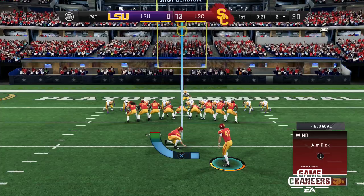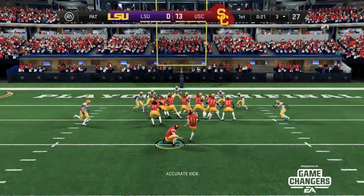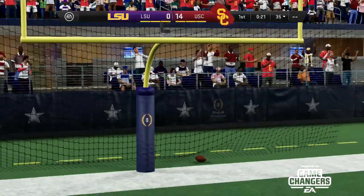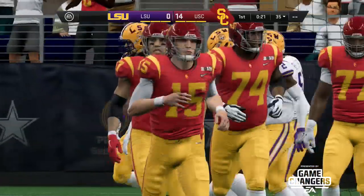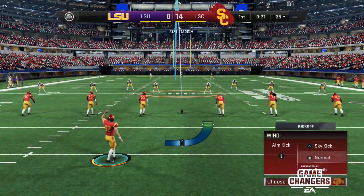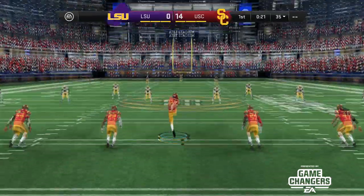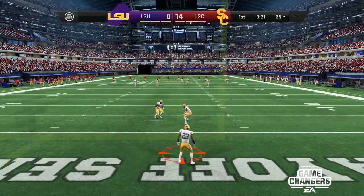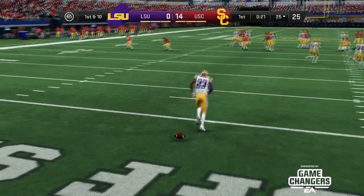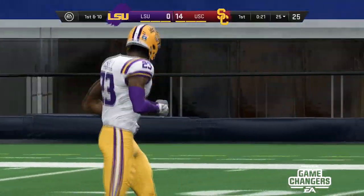Out comes the kicking team here for the extra point. And it's good, and they have jumped out here to a quick 14-0 first quarter lead. And you can bet they're preaching two hands on the ball here as the kick's away following that fumble return. That'll be taken in the end zone, and no run back here. This will be a touchback, and it comes out to the 25-yard line.